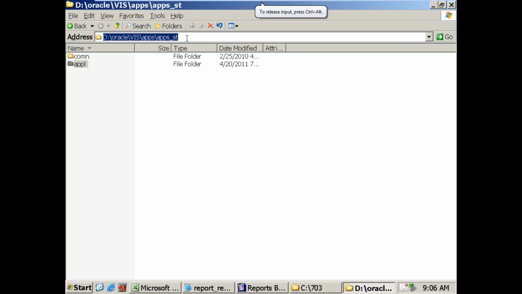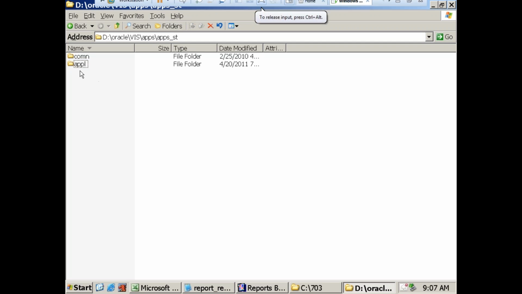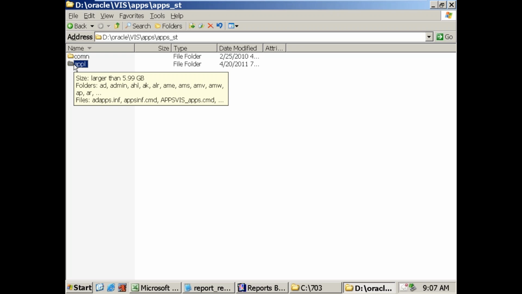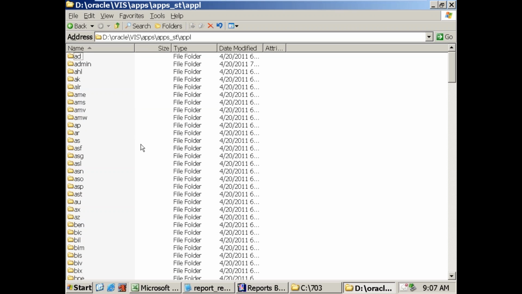This path is different in real time. This path, the DBA will configure whatever path they want. But from here, the next level architecture is fixed, because this is purchased from Oracle. You have purchased the software from Oracle and you have installed it, so that will be the same architecture. No client can modify it. You can keep new files inside the folders, but you should not modify the folder. It means you should not disturb the architecture.